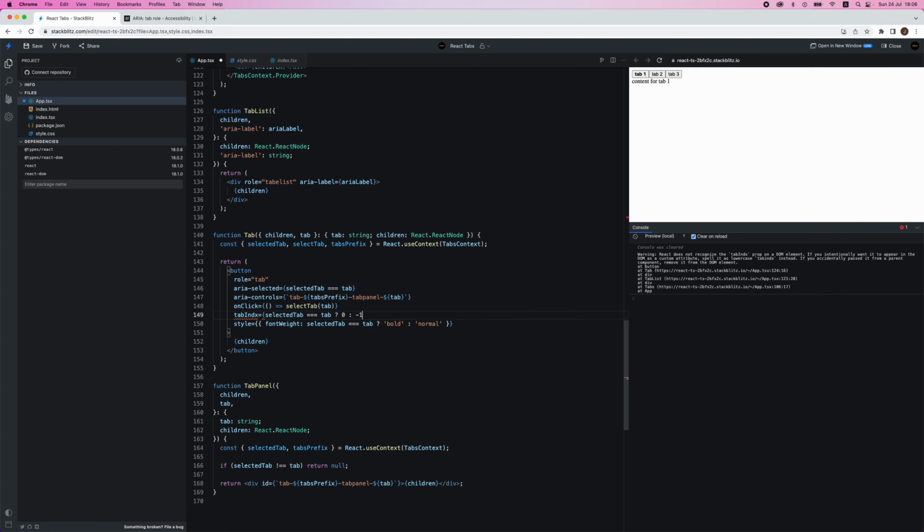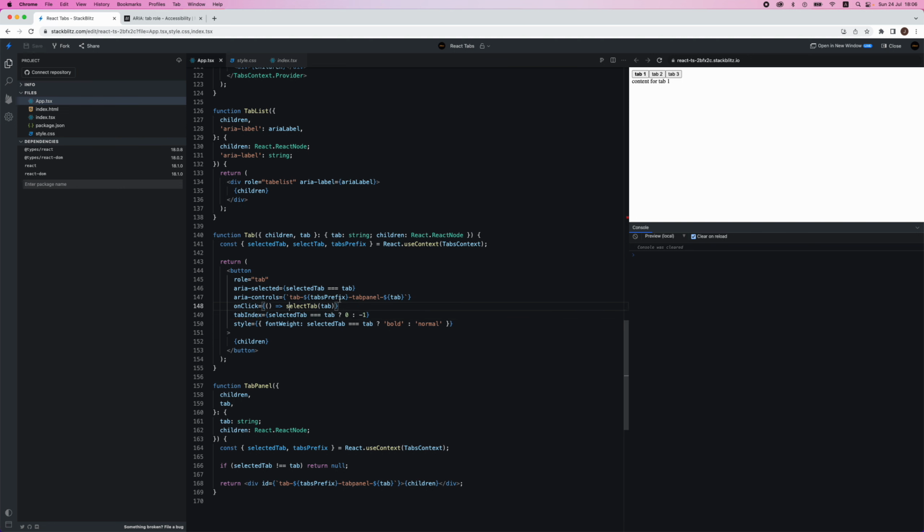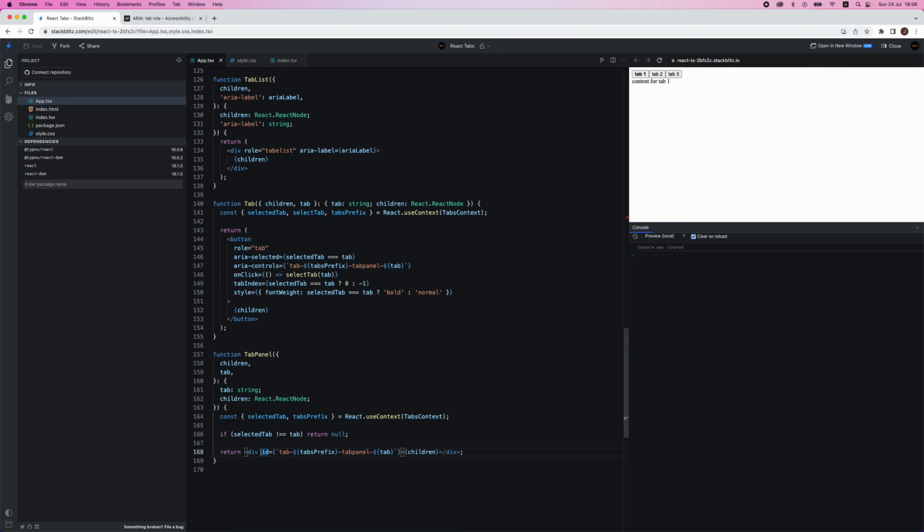If not, it should be hidden, so it's -1. Okay, cool. So what effect it has is, if we tab, we focus on the first one, and then when we tab again, it will not focus on the other two buttons anymore. But we want the contents to be focusable, right? So let's get it here.